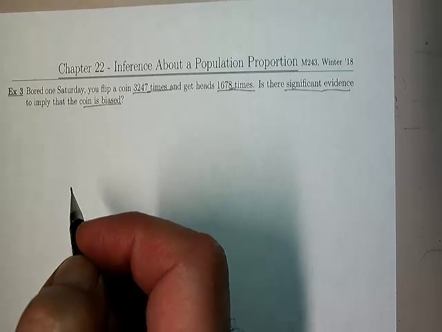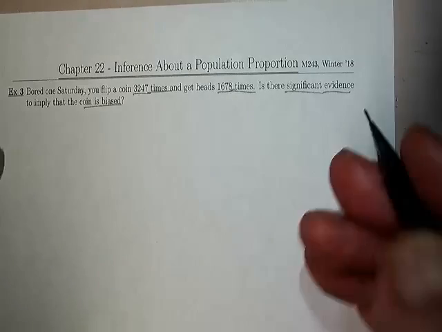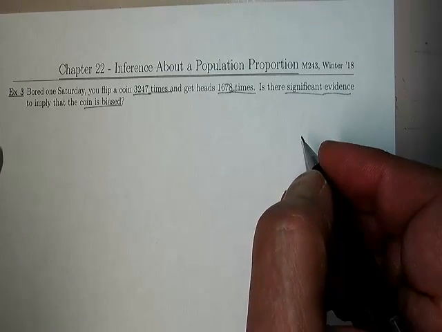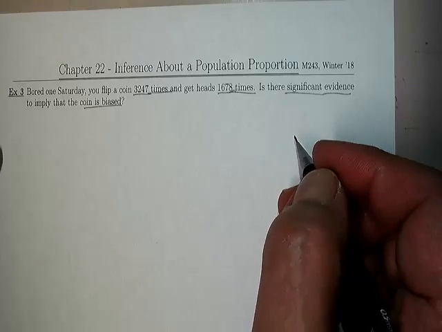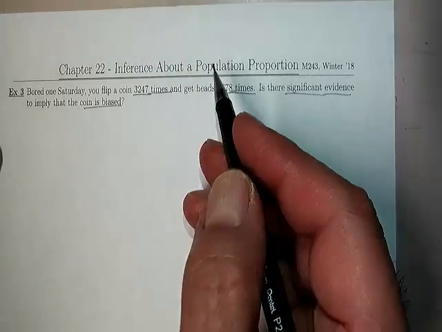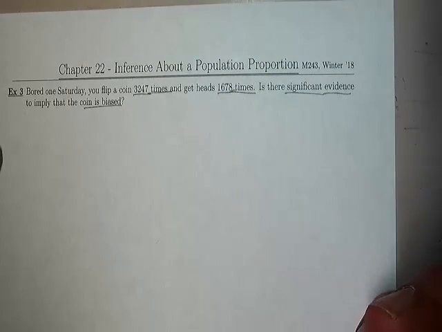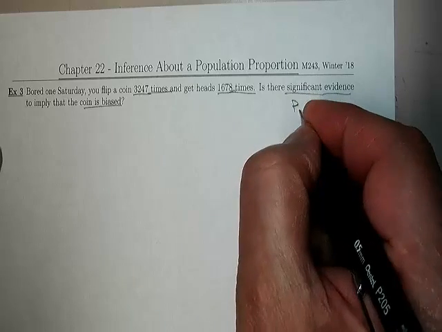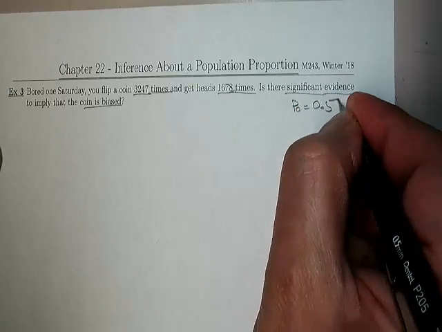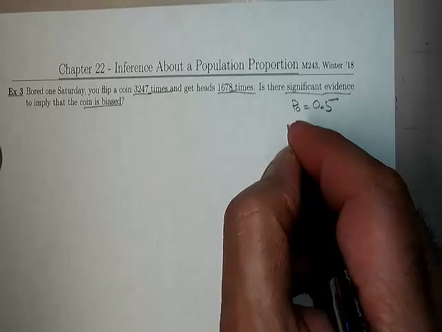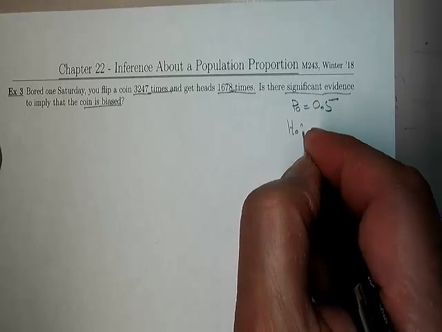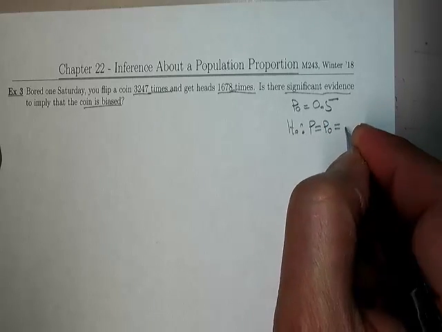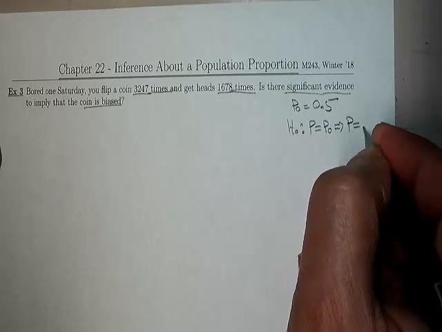Okay, so if I want to write the null hypothesis versus the alternative hypothesis, how do I do it? The norm is when you toss a coin, you should get 50-50%, right? So basically, P0 is going to be 0.5 or 50%. So the null hypothesis would be P is equal to P0. In this case, P is equal to 0.5.